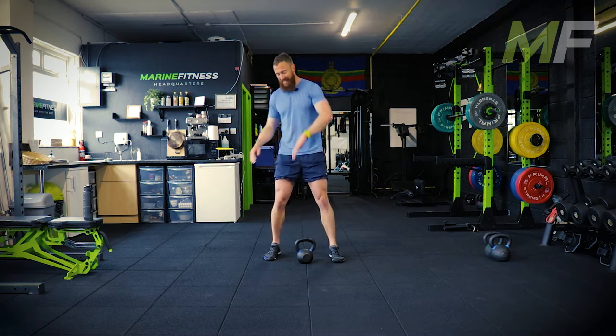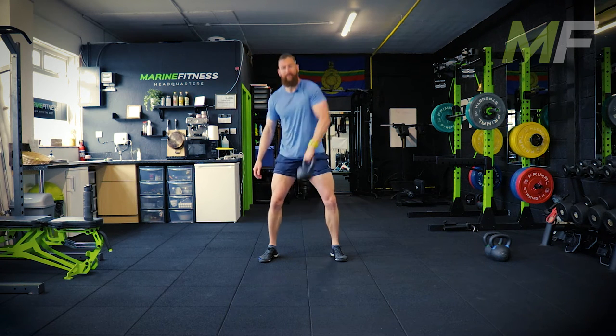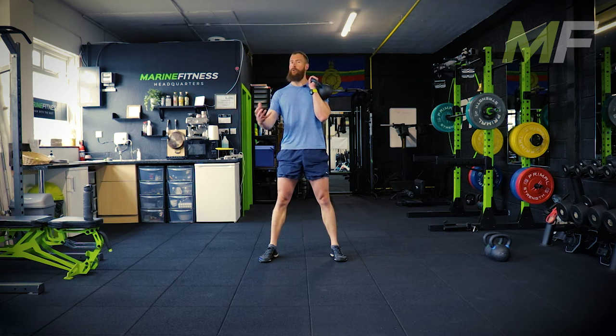Fourth exercise. Kettlebell clean and press. Again, work on the basics. Chest proud, overhand grip, drive, racked position. Do I need to say it? Squeeze the hell out of it. Lock the wrist out, elbow pulled in tight.